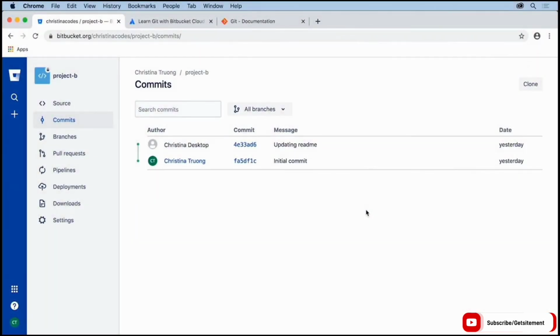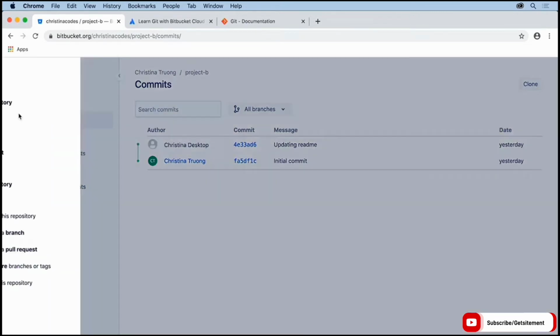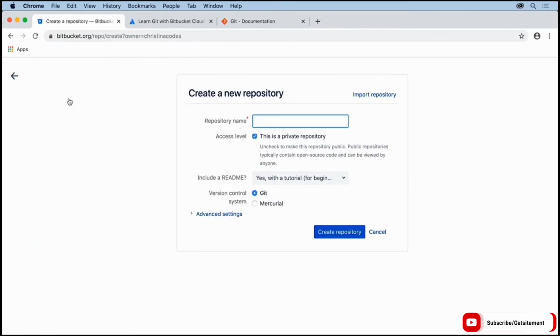Step 1. Create a remote repository. I will select the plus icon, then repository. I am going to name mine personal site. I can leave this repo set to private since I don't need to share it with anybody. You can always change that in the project settings as well. And I will also include a readme, whichever yes option is fine. I have tried to clone an empty repository in the past and run into some problems. So to save you the headache, just include a readme file and update it later. Then we will create the repository.